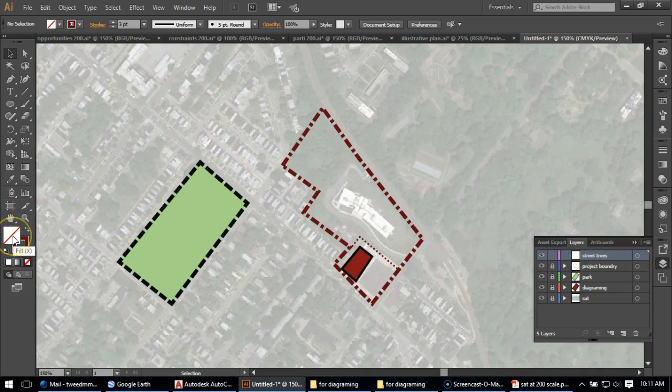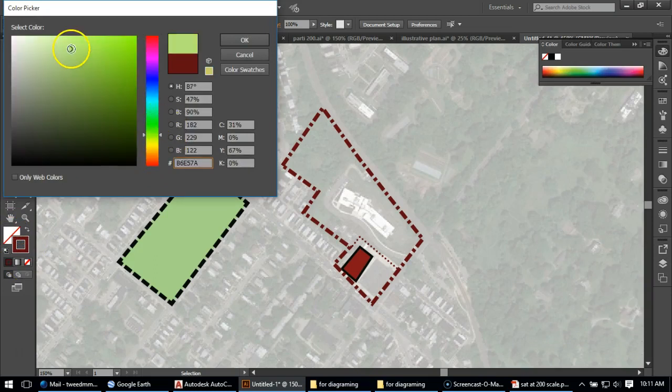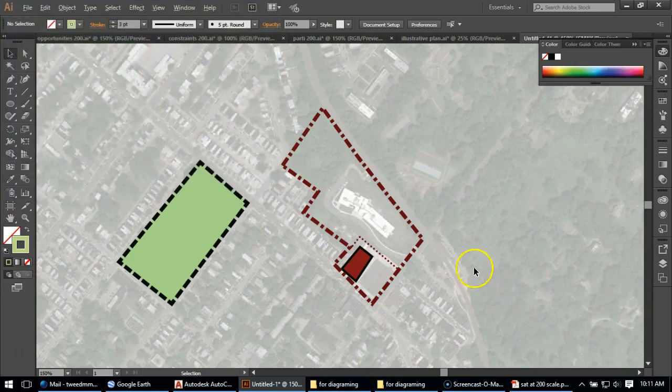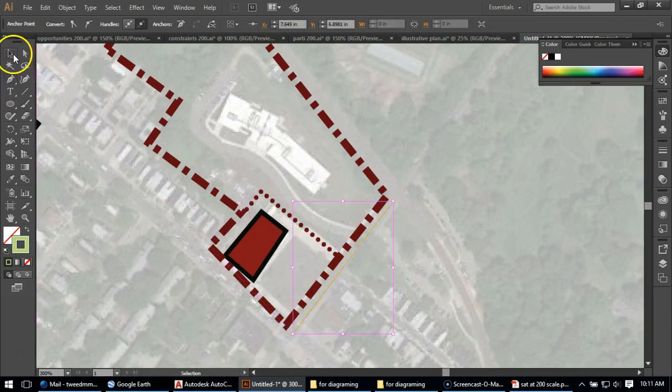And I'm going to start by just keeping my fill at blank, at nothing. So again, that's hitting the none here. And I'm going to do a light green for my primary dot. I'm going to set this up exactly like I did these dots that I drew in the last video. Go to my pen tool. I'm just going to draw a line down the street. I'm going to move it over a little bit so it's clear. And I'm going to make this bigger because these dots were bigger.